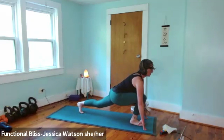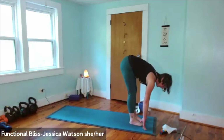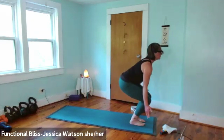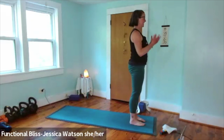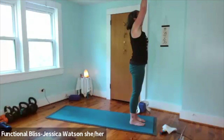Find your runner's lunge, heart forward, look forward, take a breath, and then we're going to step that back foot up to meet. So find your forward fold. Inhale, half forward fold. Keep that length in your spine. Bend your knees, push into your feet. Inhale, arms up. Hands to heart center. Hands down at your sides. Inhale, arms up, look up. Exhale and fold.